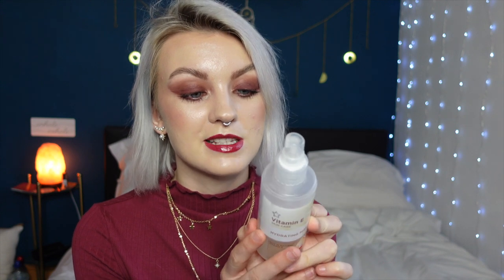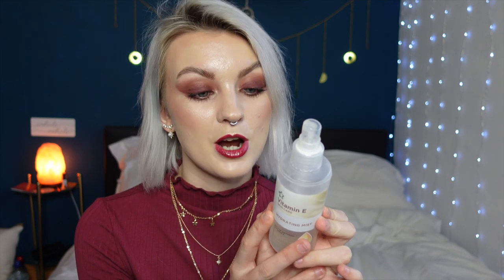It's just so nice, and I think because it's so affordable, it's so hydrating for your skin. Vitamin E is really, really good. It's got soothing aloe vera in there, which instantly revitalizes and tones the face, giving a boost of moisture with each spray. It's so, so good for your skin. Just get a hydrating mist, whether it's a high-end one or just a more affordable one. There isn't really that many hydrating mists that I found on the market.